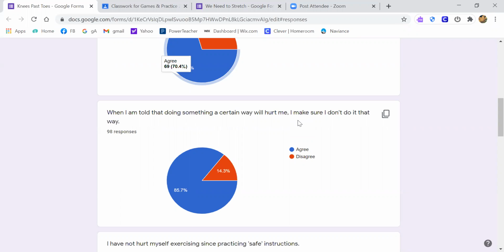Every track starter in the history of track starts here. Knees past toes. When I am walking, knees past toes. When I'm running, knees past toes. When I'm jumping, knees past toes. So I hope you look at all these patterns in which we do it. If in general this is a natural instinct, a way that our body chooses to do something, why on earth would we be told that it's wrong?